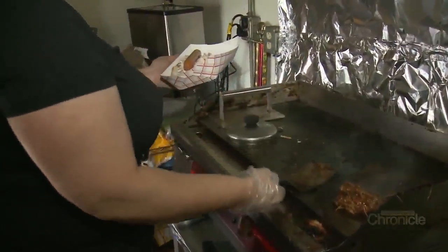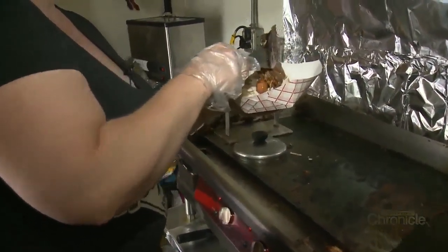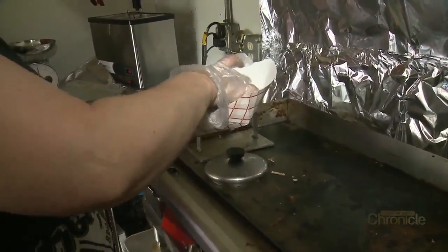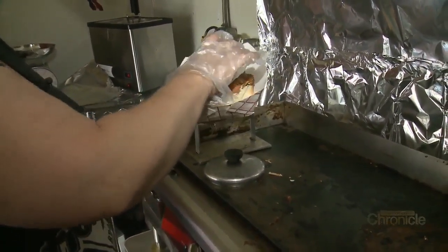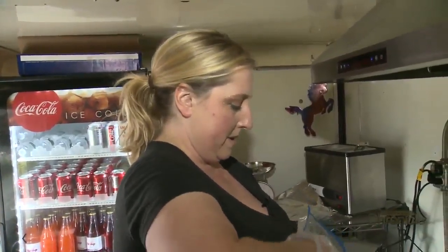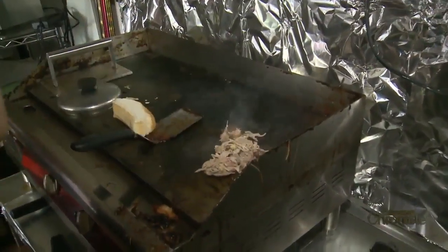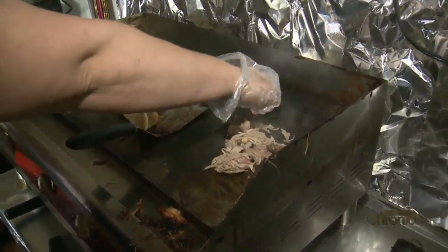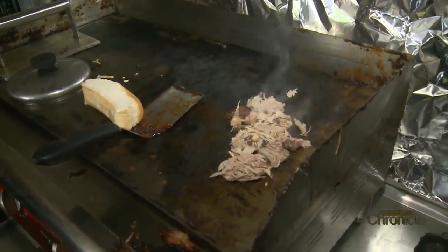We hated to turn people away, so we started serving hot dogs. Then my husband was watching NASCAR one day and said if he could pick anything on our menu to make a menu item he'd want to eat right now, he'd do a layer of coleslaw with a hot dog topped with our pulled pork — and he came up with the name Hot Hogger. We slow smoke and hand pull all of our meat.